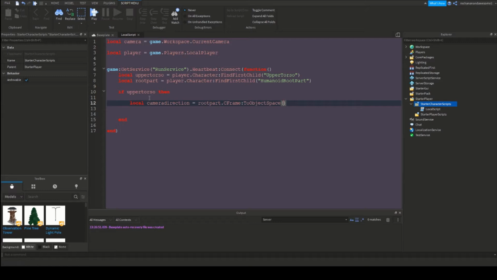All right, and then we're gonna give it the look vector, and then we're just going to get the UpperTorso dot, actually, yeah, let's just do dot, and it was the Waist Motor6D, not C0, is equal to UpperTorso.Waist.C0:Lerp, CFrame.new.